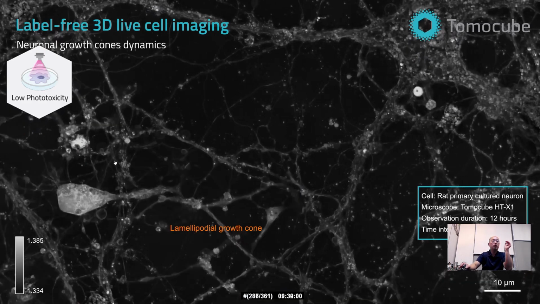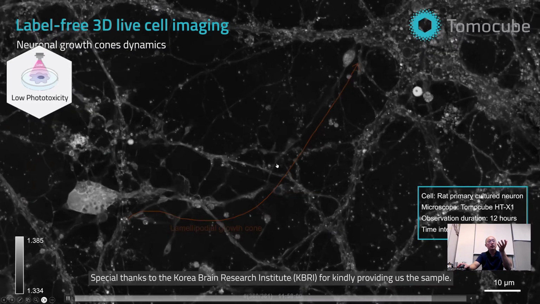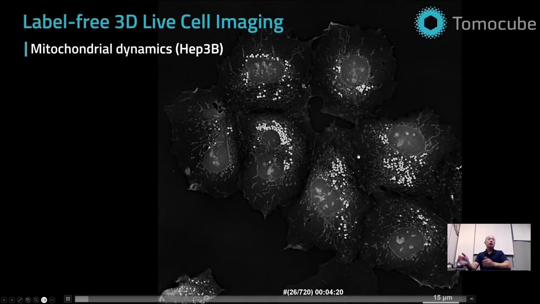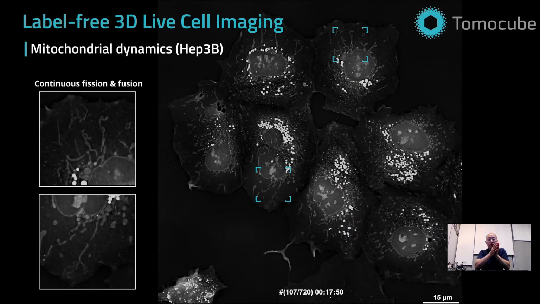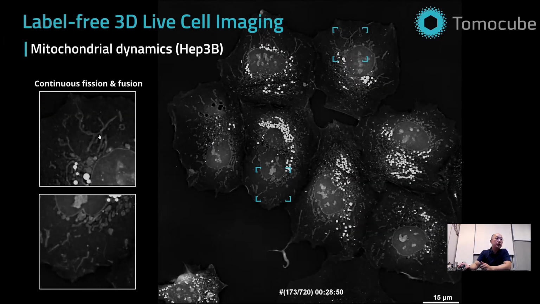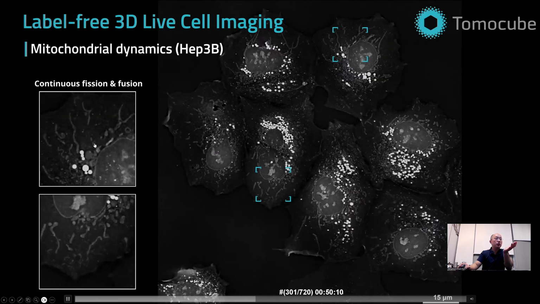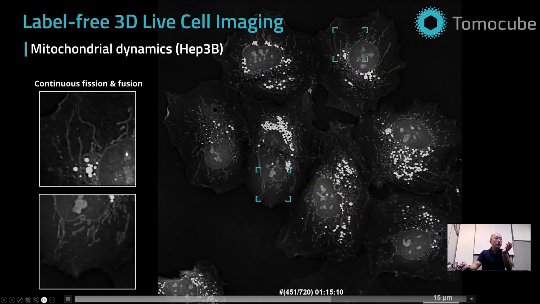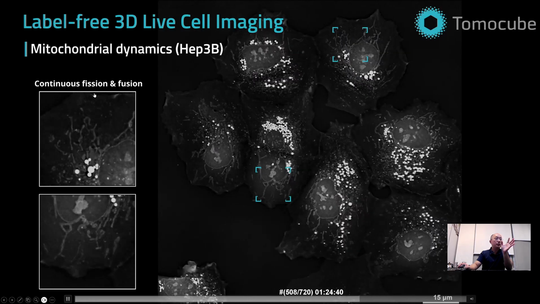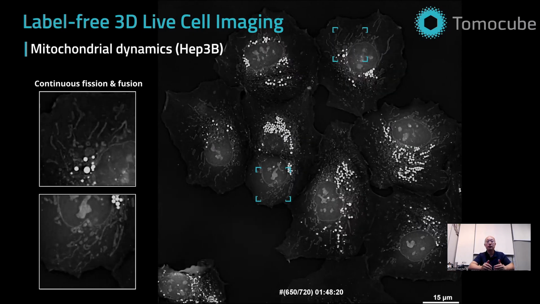So you can see how gently we can measure this highly sensitive cell in 3D and time lapse with high resolution. Since our resolution goes down to 150 nanometers, we are able to observe very sensitive and subtle subcellular dynamics. You're watching the fusion and fission dynamics of individual mitochondria in a live cancer cell line. You can also observe the nuclear membrane, nuclear lipid droplets, and other membrane fluctuations, measured without any preparation and with very high spatial and temporal resolution.